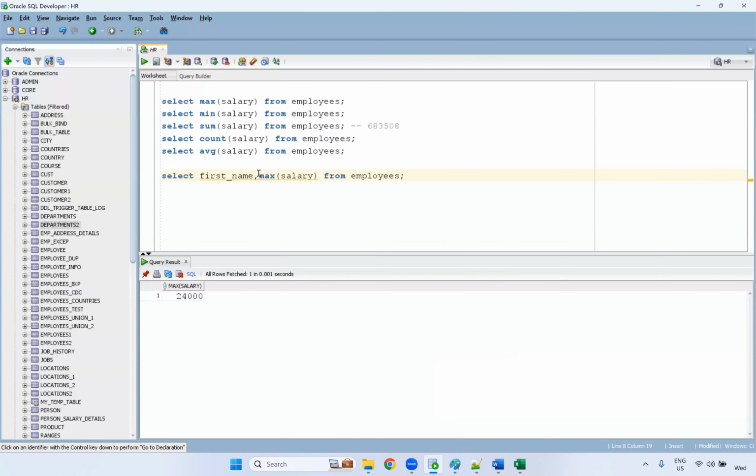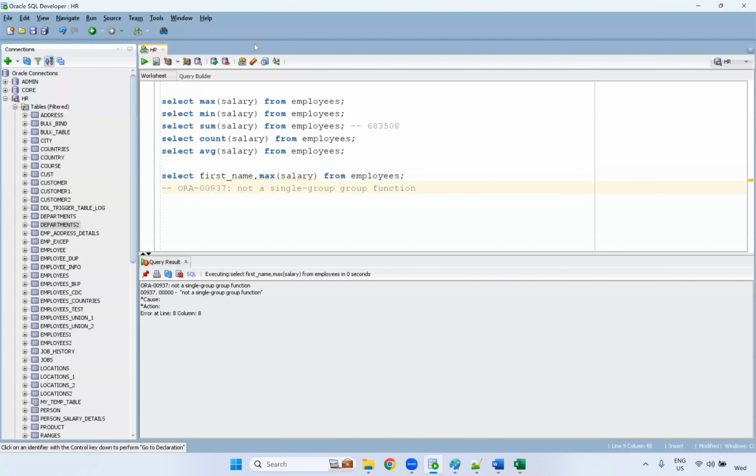So this is an aggregated value. Maximum salary, sum of salary, all these are aggregated values. With this aggregation, you cannot select a single column value. First name, can you select it? No, you'll get this kind of error.